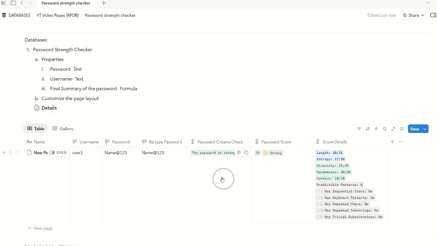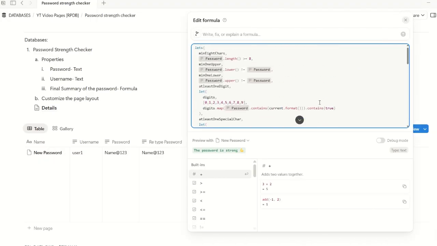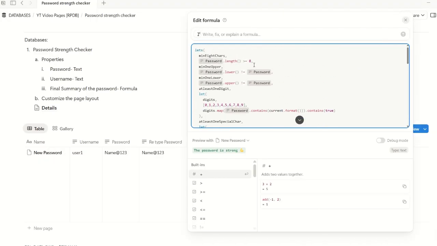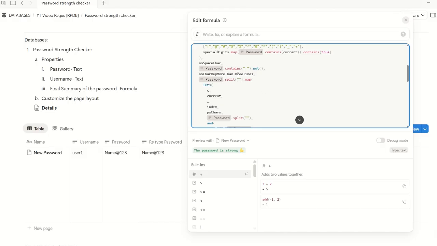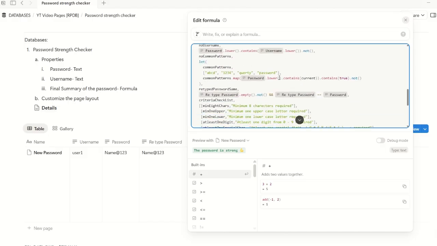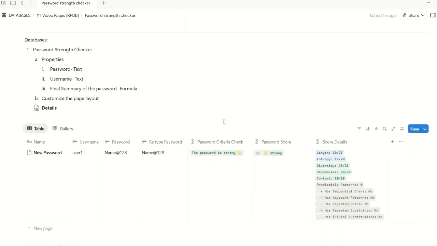First we'll start with the first formula. In this formula we'll be looking at the criteria. The criteria are: character length of 8, numeric characters, uppercase and lowercase, space characters, and repeating of 3 times of these characters, and then the text about how it works. This is the first formula.